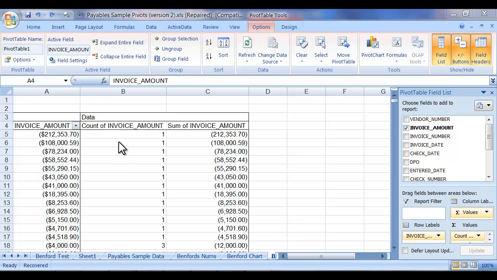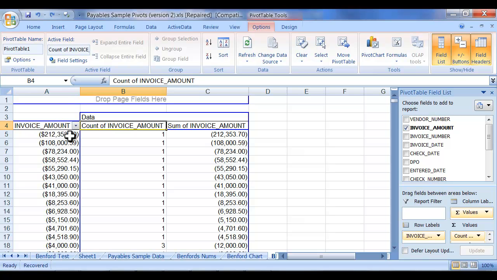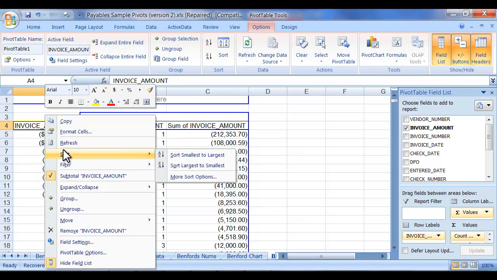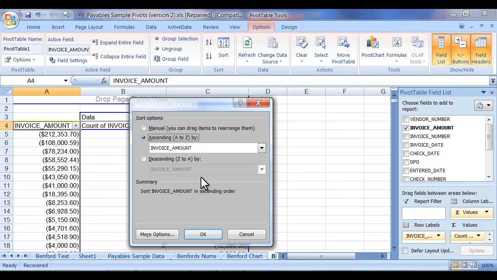So a way to find that is to sort the pivot table. Now, you could use the sort option above in the pivot table tools. However, I tend to like to utilize the sort options in the pivot table because it gets a bit advanced as to what you're doing when you're sorting in a pivot. So let me show you. If I right click on any row in the table, we do have the sort, and I like to go to more sort options just so I have an idea of what I'm doing.